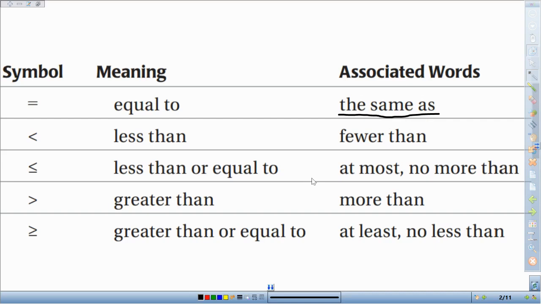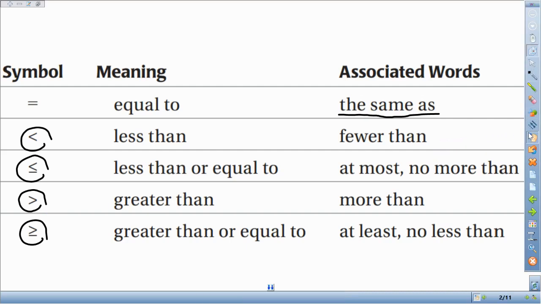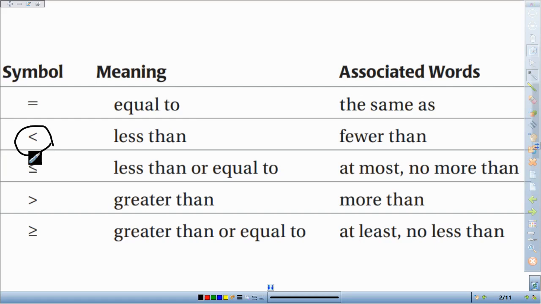All right, from here, we get into our inequalities. We have our less than or equal to, greater than or equal to. It's easy to get these signs mixed up, and I would highly recommend, if you haven't started memorizing these, to do just that. So when you see something like this, you don't have to guess: is that a less than sign? Is that a greater than sign?